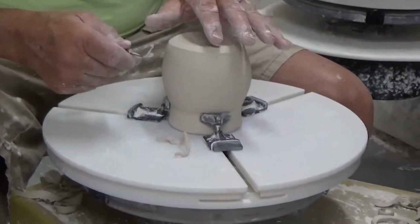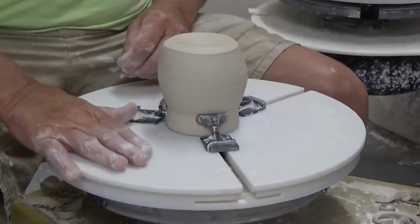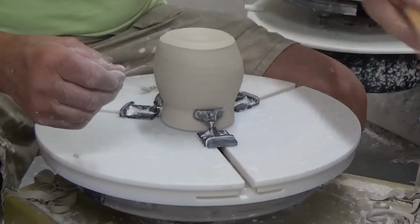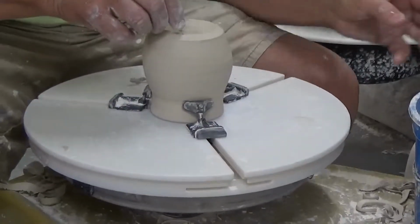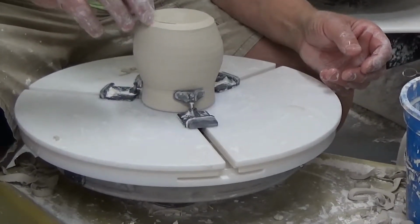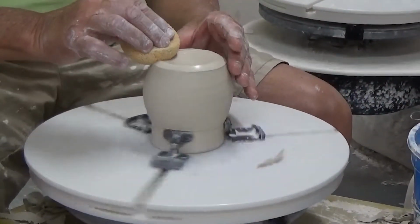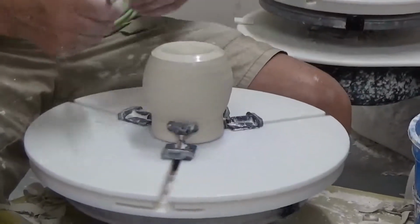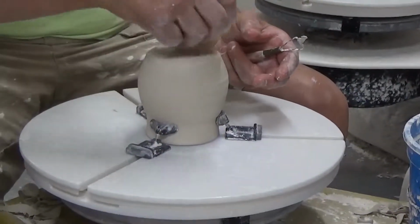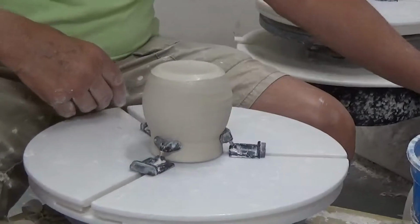And if I wanted to really be neat and do a good job on this, I would fix that little groove. So I would roll out a coil of clay, get some water, put it in there where I have that little cut mark, and basically just smush that in. When I get it all patched, I would sponge it while it's spinning, and maybe even take a trim tool. And when I got done, there would be no evidence left of my boo-boo. Okay, so that's done.